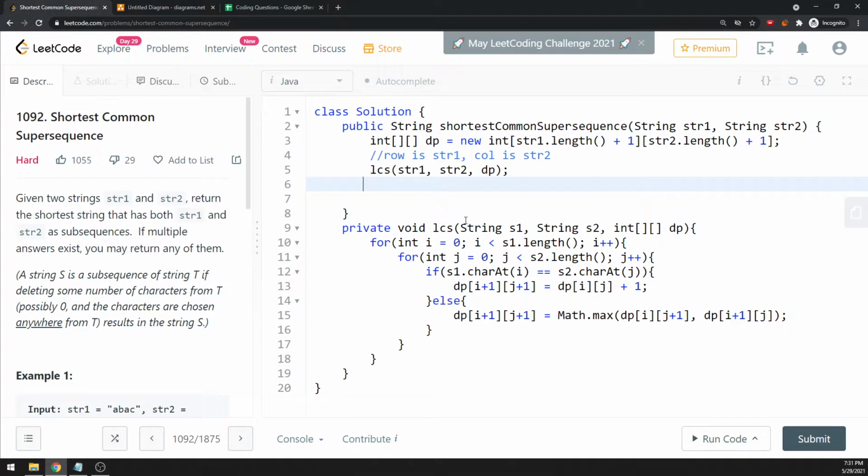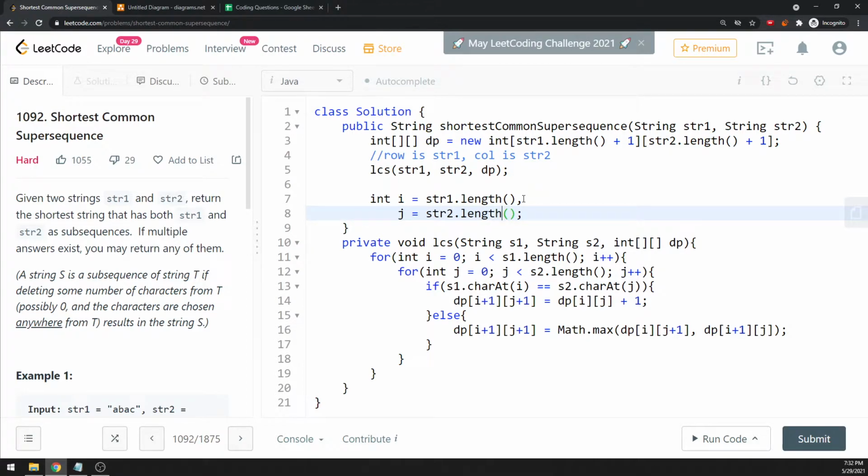So I'm going to write my idea on it. So there's my DP, and here's how the longest common subsequence was built, and then I have a DP. So my row is my string 1, my column is my string 2. So this is my index, and that will be your indices.